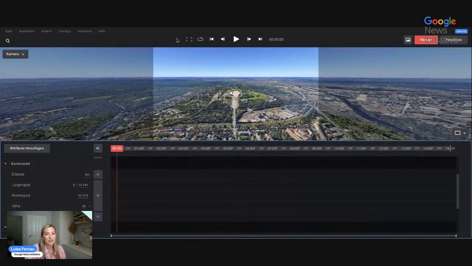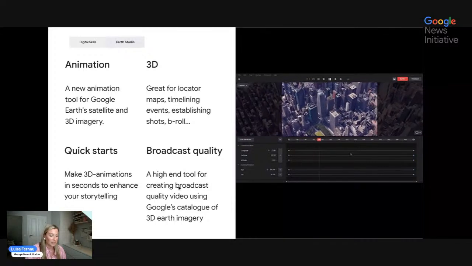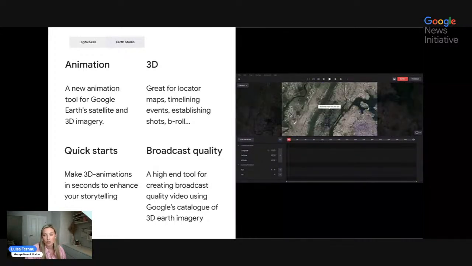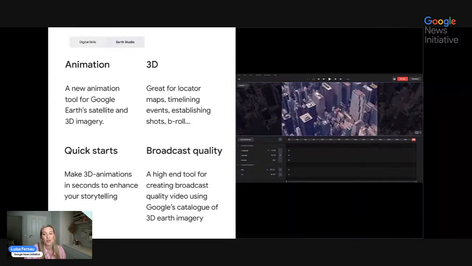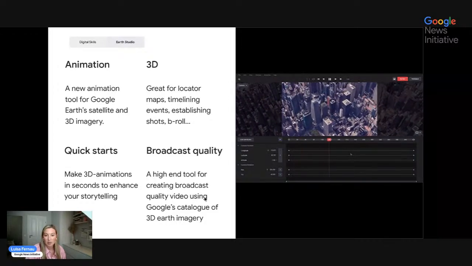I hope there was some helpful information in this, and I hope that this was quite a nice tutorial for you to follow along. I don't see that we have any questions so far. So with that, I'm just going to jump back to my presentation. In the last step, I'm going to show you a little bit of a video of Google Earth Studio, which can show you the full potential behind it and what you can actually do with the tool. That is actually quite impressive. So I'm going to play this.